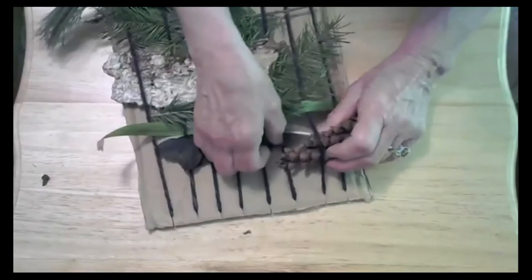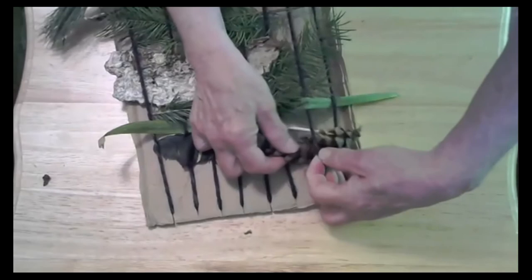Under. Oh, pine cones stick out and are pretty pokey, but it's going to work. It's going to stay. And then over and under and over and under. Ta-da! It worked. I got it. See that pine cone? Cool.